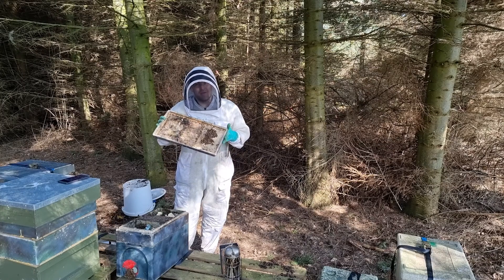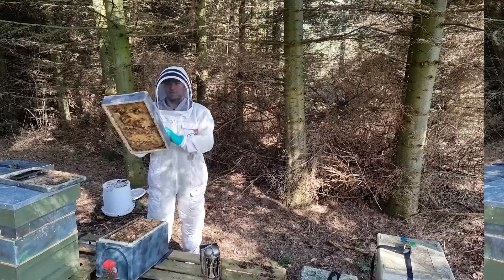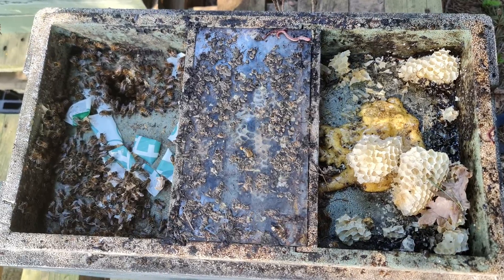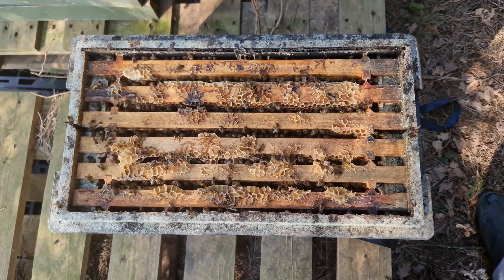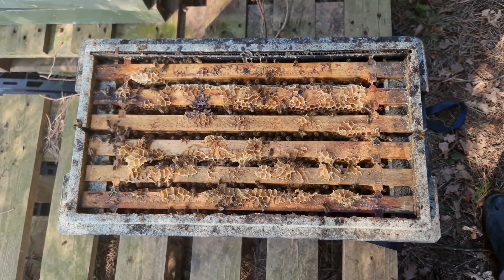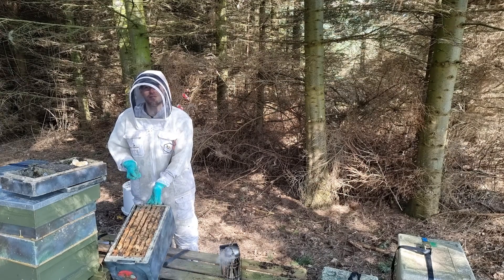Don't be annoyed if you have a big colony that turns drone-layer like this — it's just what happens. There are absolutely loads of bees at the bottom and top of the feeder. You look in the colony and it looks really nice. When I opened this one up I thought absolutely fine, no problems here — full of bees, find that queen, check she's okay, mark her up, move on to the next one. Only when you pull the frames out do you realise something's wrong with this colony.